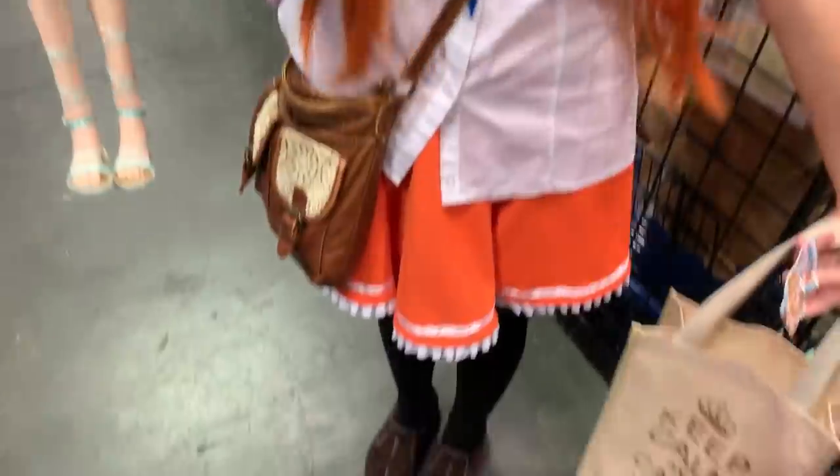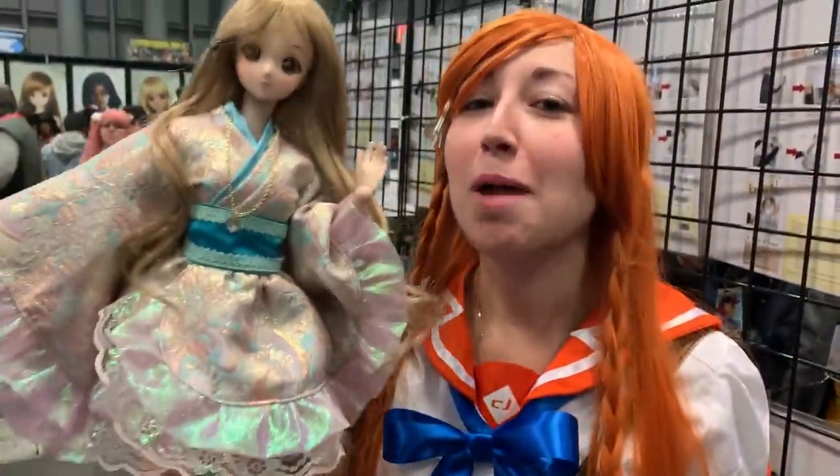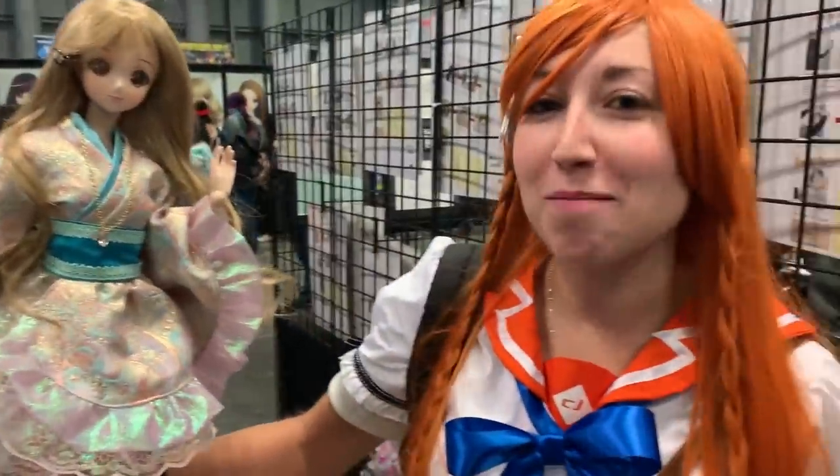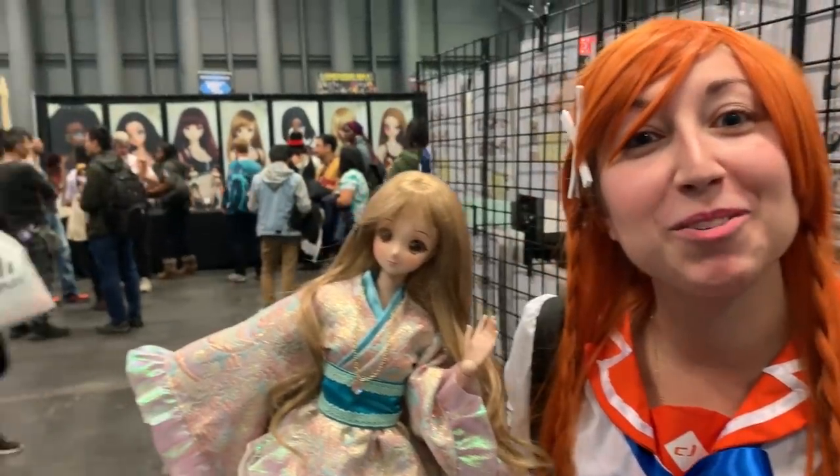Now that both Mirai and I have our outfits all ready for the convention, it's time to go on our adventure. Here is a sneak peek of our Anime NYC adventure. Here I am in my Mirai cosplay, and my Mirai is cosplaying as the Doll Fairy. So I made her a Doll Fairy costume, I made her these shoes, and she's wearing a wig that looks more like my hair. I'm here at the Smart Doll Booth now, and I'm going to go say hello to Danny too. Coming soon to the Doll Fairy channel.